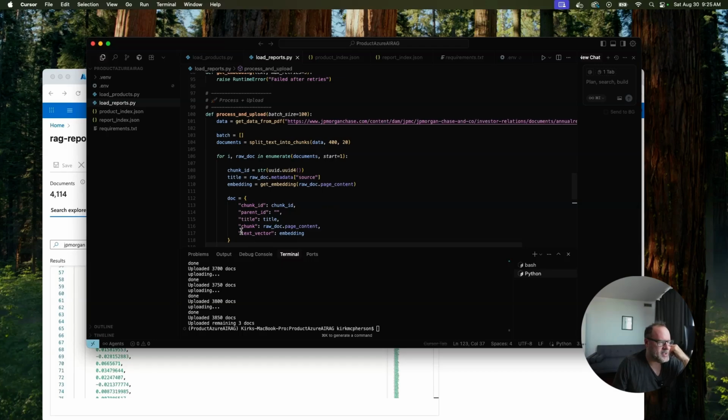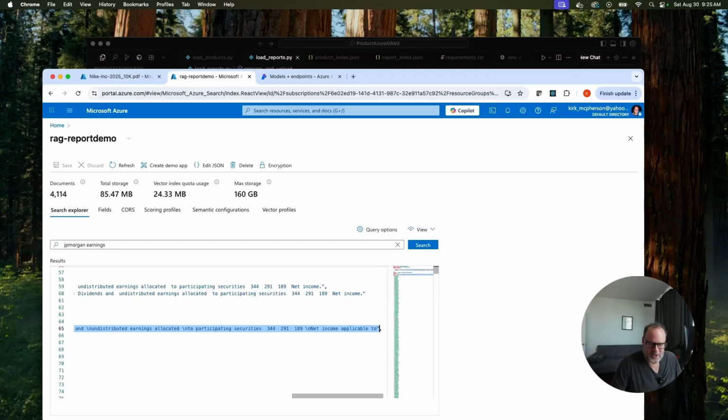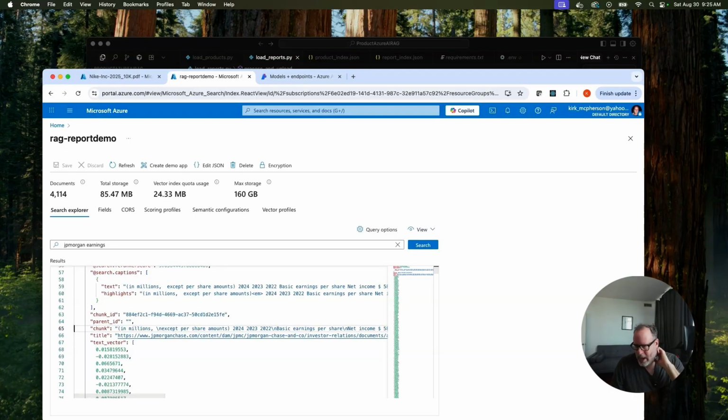But I just want to show you that. So we can control the chunk size. I think this is 400 characters or tokens. Yeah, pretty small. But this is the stuff you want to play with and start thinking about, because it's great to be an AI engineer. And I'm glad you're learning all this stuff, but let's open it up and see what's going on behind the scenes a little bit with our RAG database.